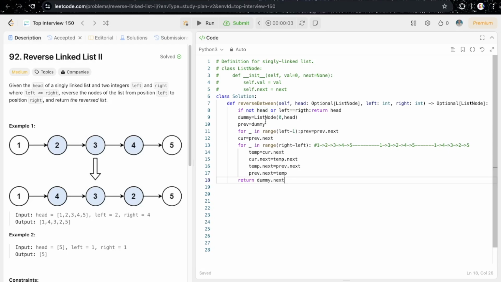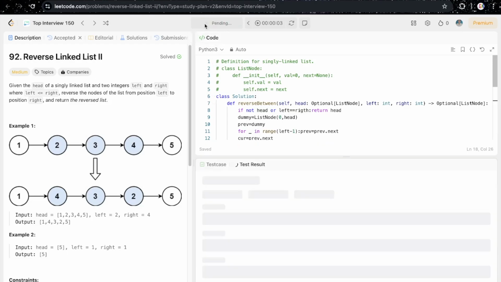So this was the initial node, one dummy node, and dummy and previous both were pointing to the same position. But previous has gone from here only now. So dummy was the initial previous position. So dummy dot next will be the initial head position of this linked list.